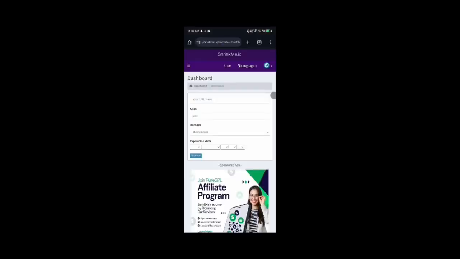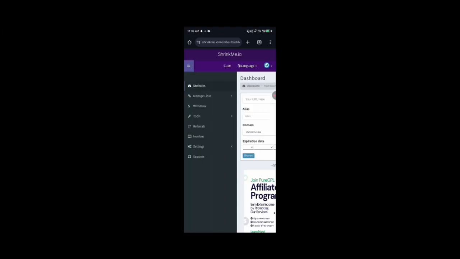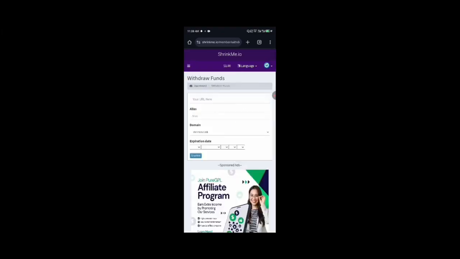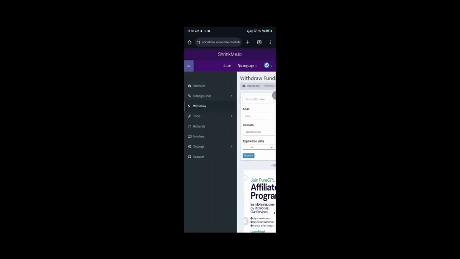Guys, this is the website that I came to last time that we'll be using to make money. You see, shrink.me. Whenever people are watching the video that you post on your social media with the link, you'll be getting your own money here, and you can withdraw at any time. You can see the withdrawals here, and you can withdraw whenever you have a minimum of $5 on this page.